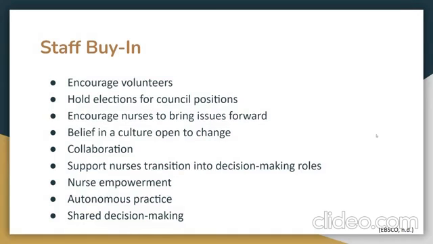Autonomous practice. Each patient's individual satisfaction varies from situation to situation, so encouragement of nurse and patient autonomy is key to optimal patient care. And shared decision making. Nurses should take responsibility for improving patient outcomes by respectfully working together to brainstorm ideas, share observations, and present evidence that may help resolve an issue.